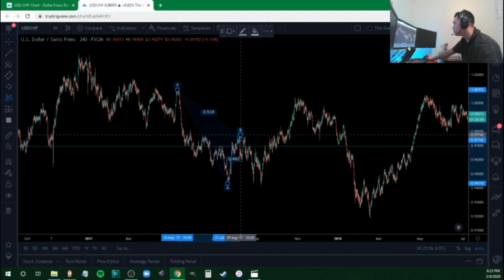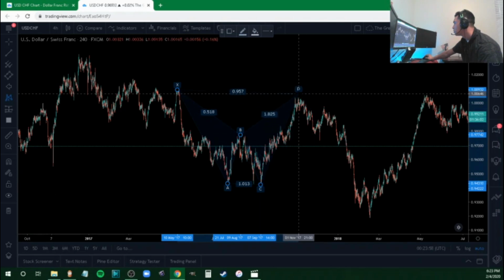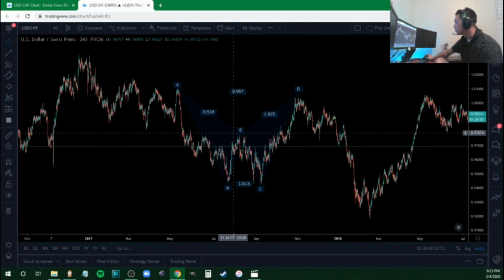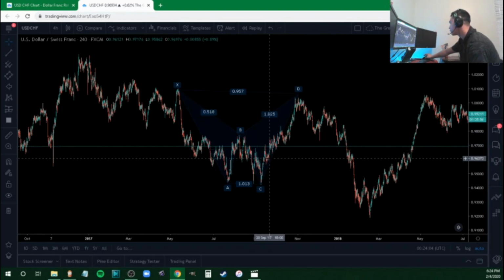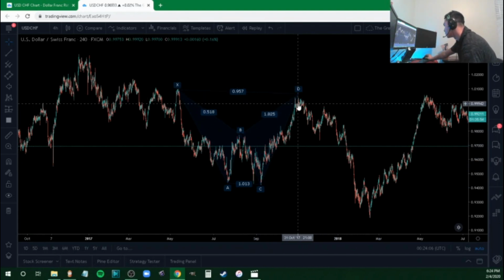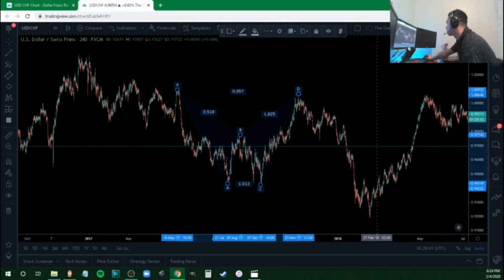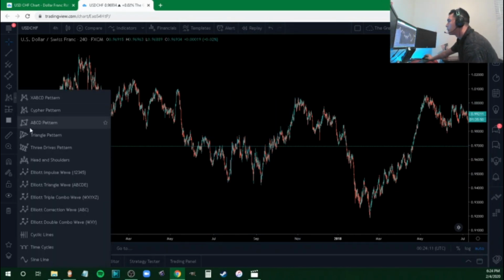You would just use this tool just like that and draw your cipher. And then put your targets, your take profit targets, your stop loss, all that good stuff. Let's go ahead and delete that.